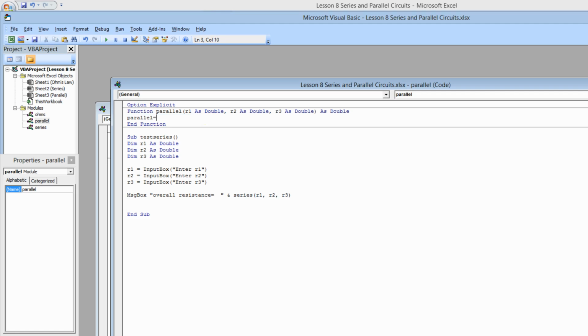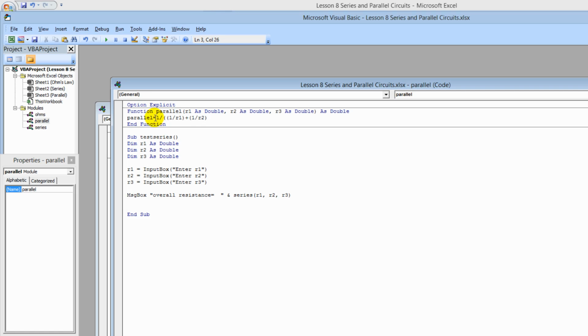Okay, so remember what the formula looks like. We have to put a 1 over all the reciprocals, sum of all the reciprocals. So let's write out the reciprocals. So 1 over R1, okay, adding to 1 over R2.